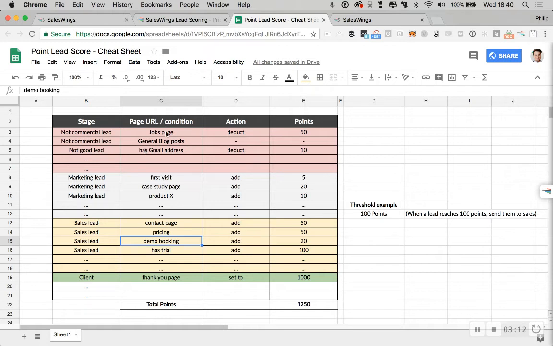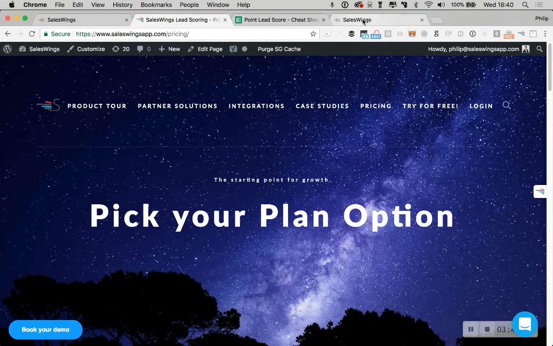And once you've defined all these actions and you decide, well, which ones are key actions, important actions, and kind of diminishing actions, you can think about a threshold. The point of giving a threshold is to say, well, once a lead reaches X amount of points, I want to notify the salesperson, or I want to tag him as being a strong lead, or you want to take some other action. So define poor actions, good actions, and great actions that your leads are performing. Set a threshold, and then you can start building your scoring with Saleswings.